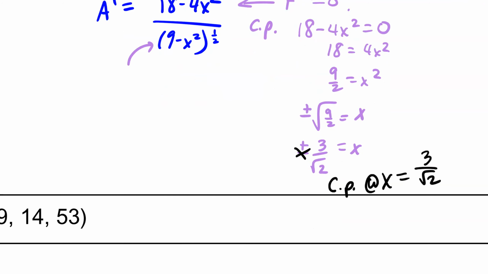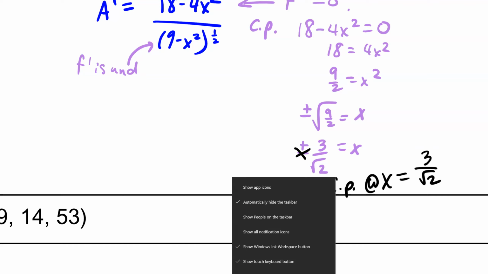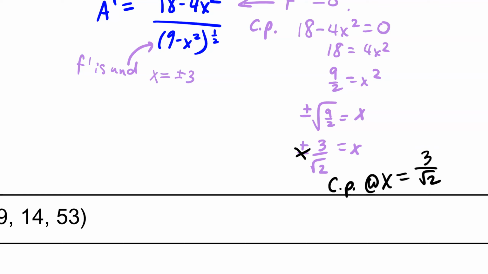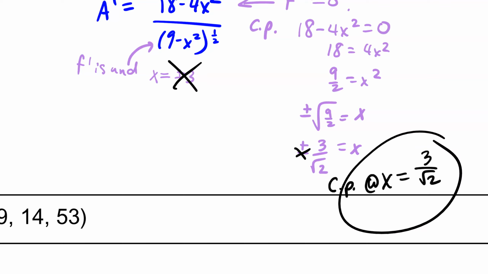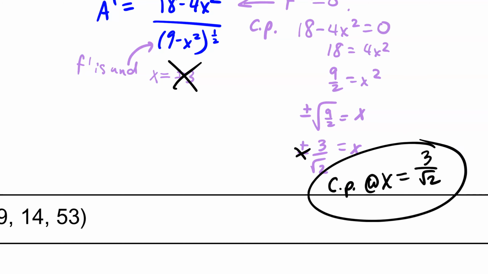The second way is where it's undefined, right? So f prime is undefined when this bottom equals 0. So what would make the bottom equal to 0? When x is equal to plus or minus 3. Well, we know it can't be negative. Can it be positive 3? That would mean our rectangle has 0 height, so it can't be either one of these. Remember, the domain is from 0 to 3, not inclusive, so it can't actually equal 3. So we found our x value, right? x is 3 over root 2.